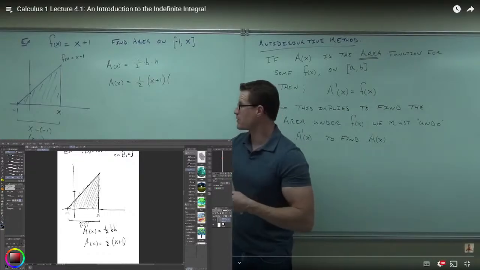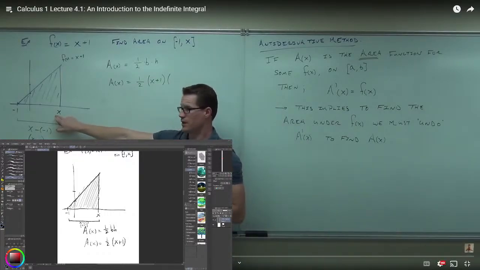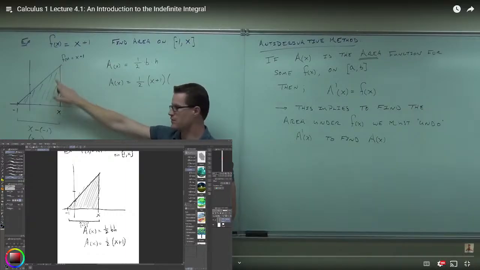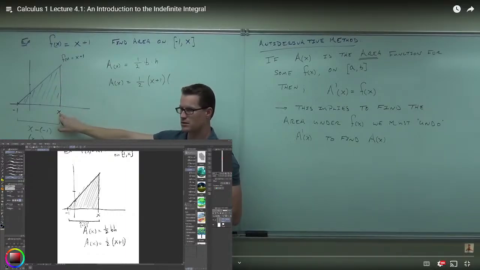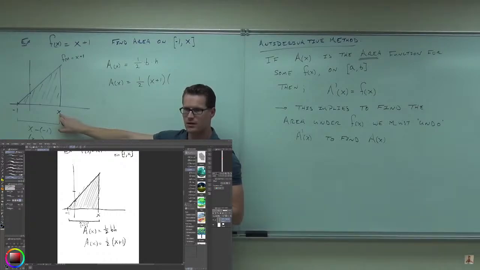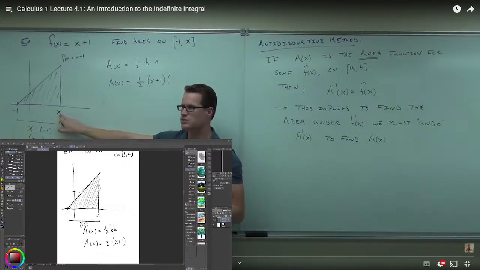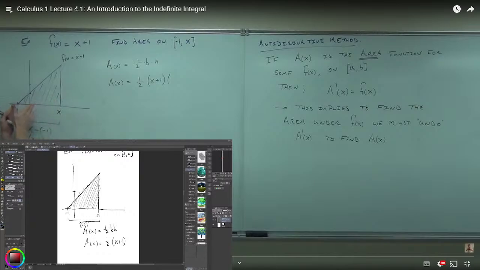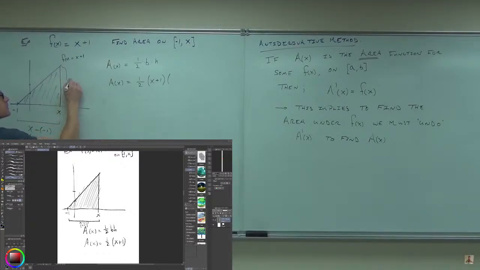If that was a 3, what would the height be? Very good. If this was a 7, what would the height be? 8. You all see the 8. If this is an x, what is the height? x plus 1. You're taking the number, you're adding 1 to it. That's what the height is. So this height, whatever this x is, doesn't even matter. If it's a 1, then it's 1 plus 1 is 2.